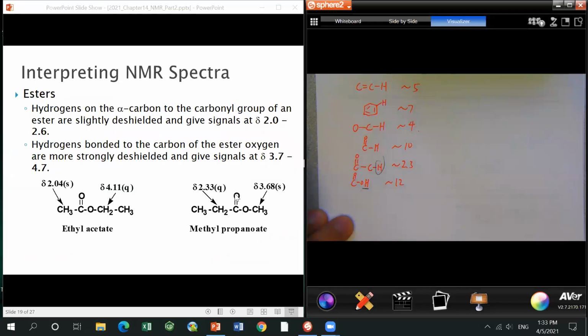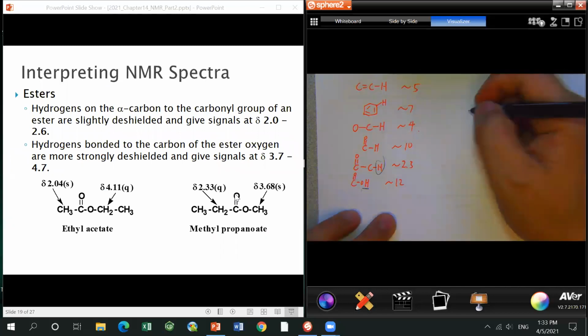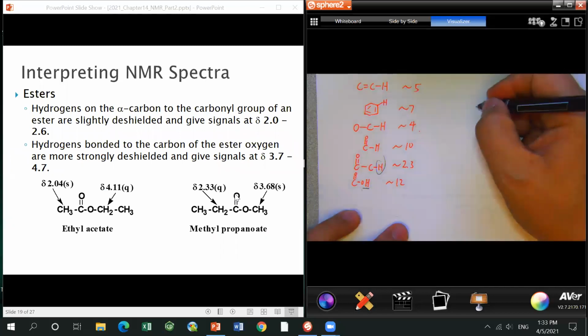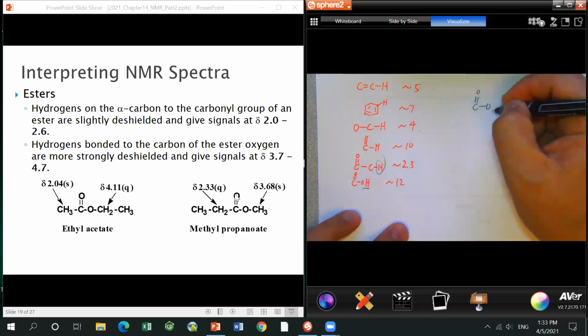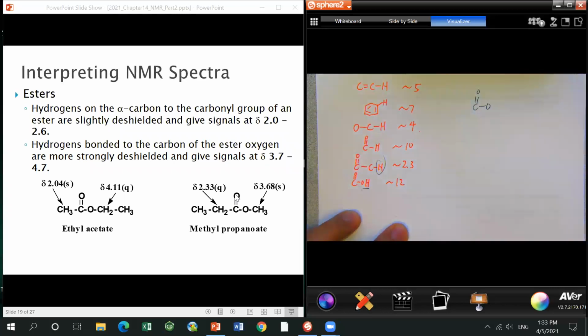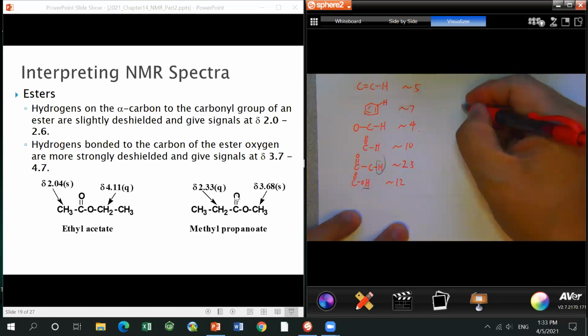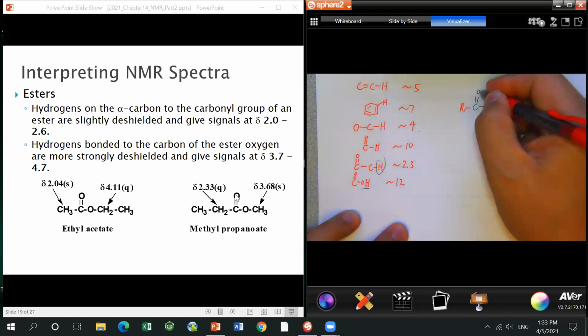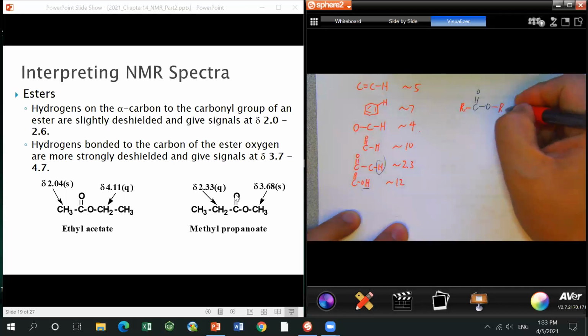All right, so now comes an important part: esters. This morning your students got confused about esters. When we learn naming, we already know an ester has two parts, two alkyl groups. One alkyl group, R1, is attached to the carbonyl, and another alkyl group is attached to the oxygen.